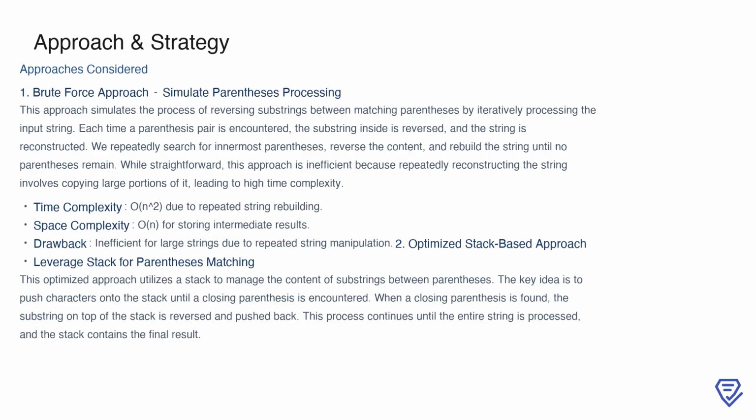On the other hand, the optimized stack-based approach offers a more efficient solution. By leveraging a stack, we can match parentheses and reverse substrings as we encounter closing parentheses. Characters are pushed onto the stack until a closing parenthesis is found, at which point the substring at the top of the stack is reversed and combined back. This eliminates the need for repeated string rebuilding, making it faster and more efficient.